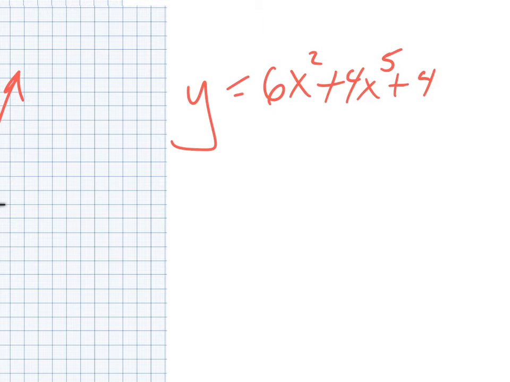People think the lead one is always the first one, and they'll look here and they'll go, well, the lead number is 6. No, it's not. The lead number is actually 4. It's the one that's on the biggest power. Okay. Do you get that there are 3 separate chunks here? Each chunk is called a term. There's 1, 2, 3 terms on this one. This one's considered the lead term, not because it's in front, but because it has the biggest power. And that lead term tells you lots of really important stuff.